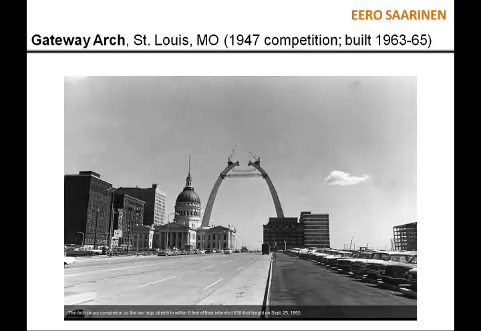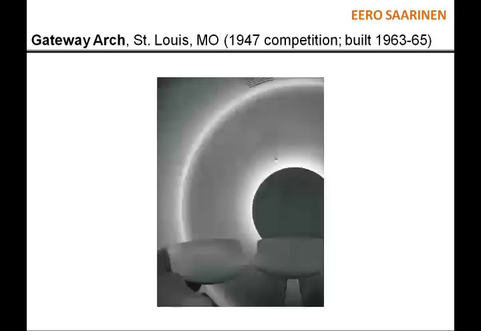The Gateway Arch preserved this kind of tradition of mathematical rigor and rationality. Very rational. Also, the formal simplicity in the design of American monuments that had begun, say, with the Washington Monument in Washington, D.C. At the same time, Saarinen wanted to instill a notion of contemporaneity in the material and programmatic complexity of the program. So here we can see, this is inside.